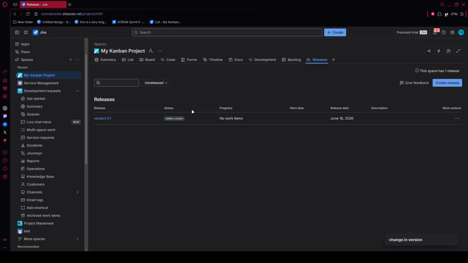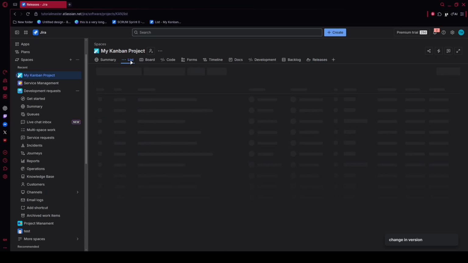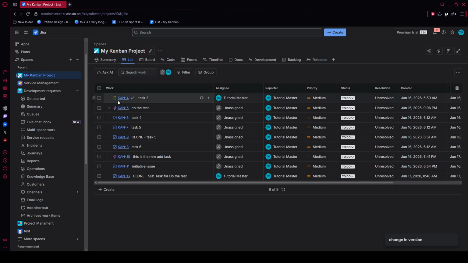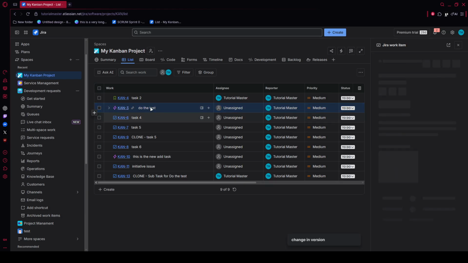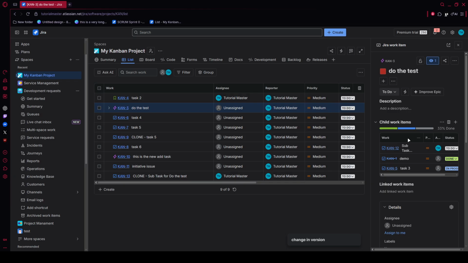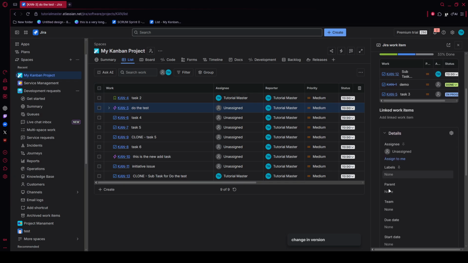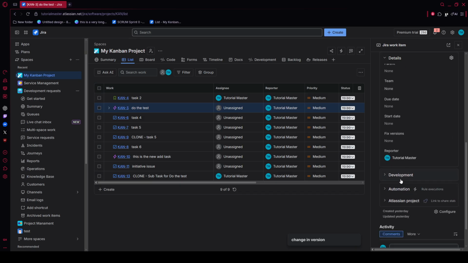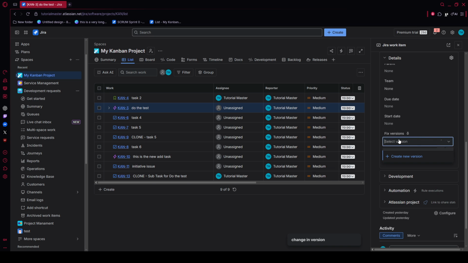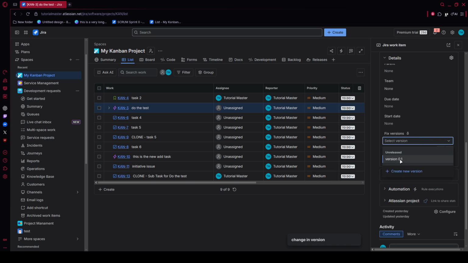When the page loads, move to the left-hand sidebar and look for screens. Click that to open the list of screen layouts currently being used across your Jira environment. Now you'll need to find the screen connected to the project where the fixed versions field is missing. Depending on your setup, the screen name may reflect your development workflow or issue type. Once you identify the correct screen, go to the far right of that row and click Configure. This opens the screen configuration so you can control which fields are visible.